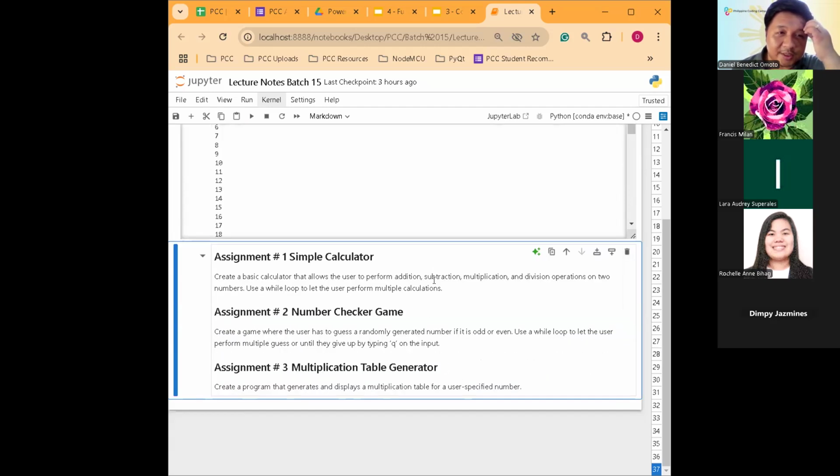So this is your first assignment. Simple calculator. Create a basic calculator that allows the user to perform addition, subtraction, multiplication, and division operations on two numbers. Use a while loop to let the user perform multiple calculations.